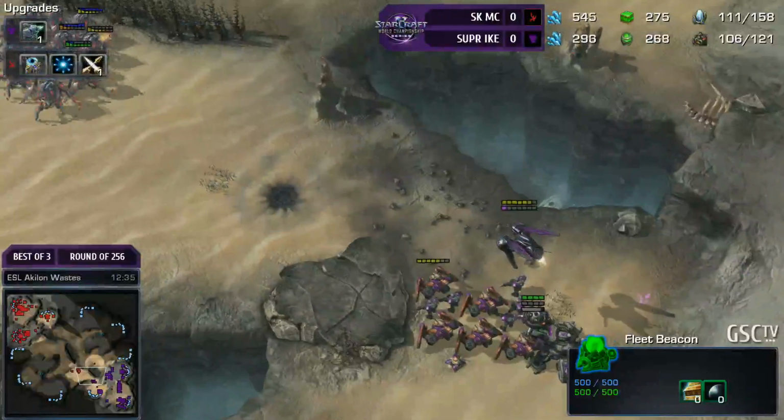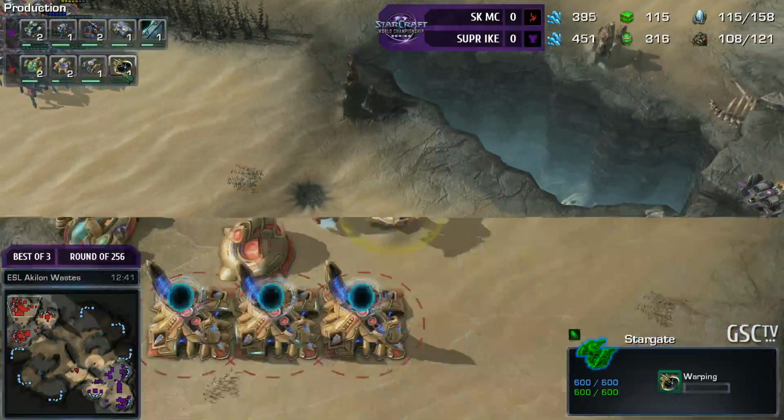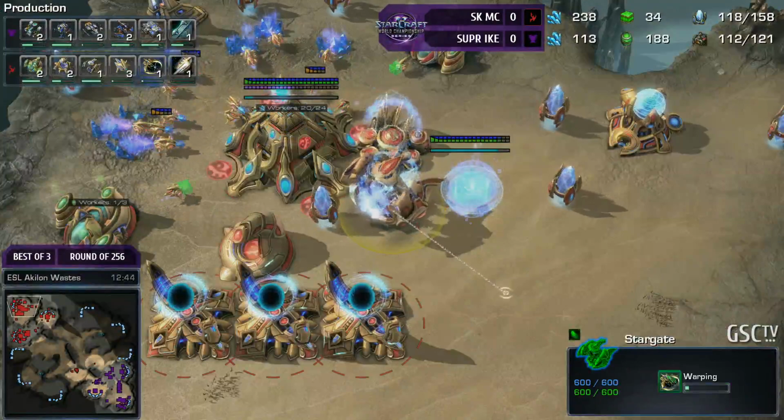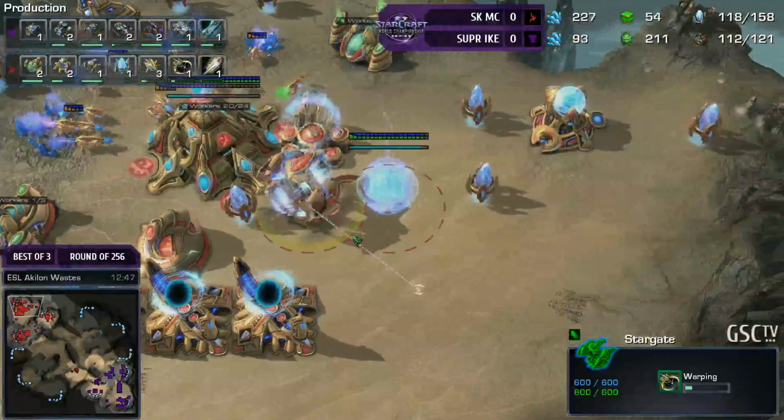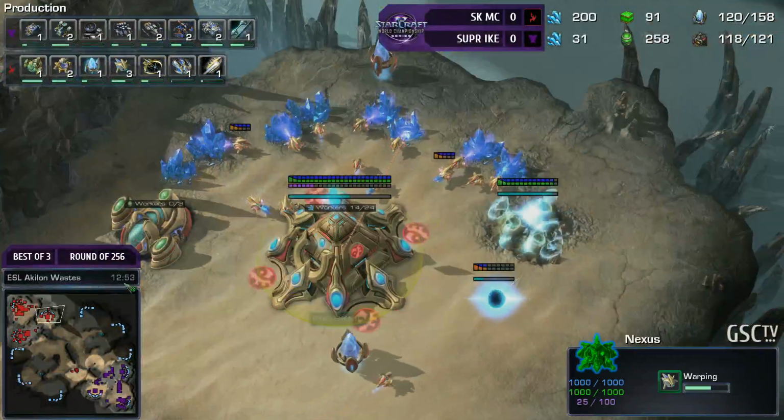He takes out the rocks, does lose a Stalker there in the process to that siege tank, but that's alright. He's in quite the alright position, and there it is. We see Tempests, ridiculously early Tempest, 12 minutes in this game coming up out of MC.